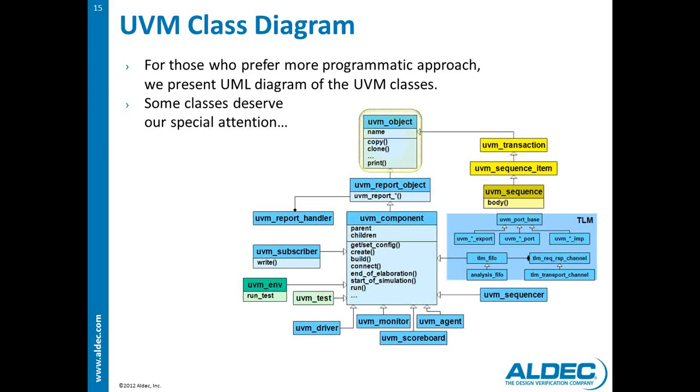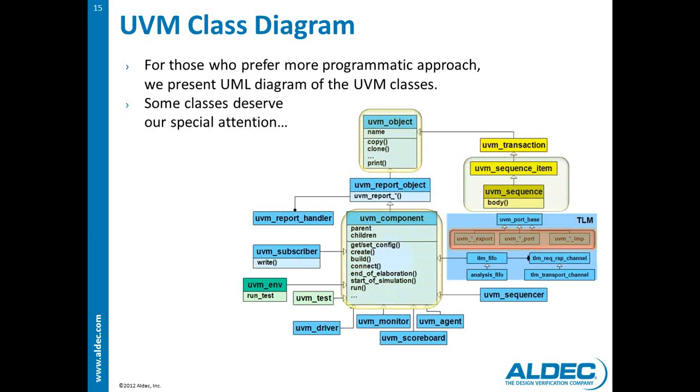So let's do it. First of all, at the very top of the hierarchy that we see here is uvm_object. So practically everything that you are writing in your UVM test bench will, one way or another, be connected via those arrows with uvm_object. Some of those elements you write will be closely related. For instance, UVM sequence items and actual sequences, as you see, are pretty close to the object. Also pretty close are TLM-related elements such as the ports that we have mentioned, namely export, port, and imp.